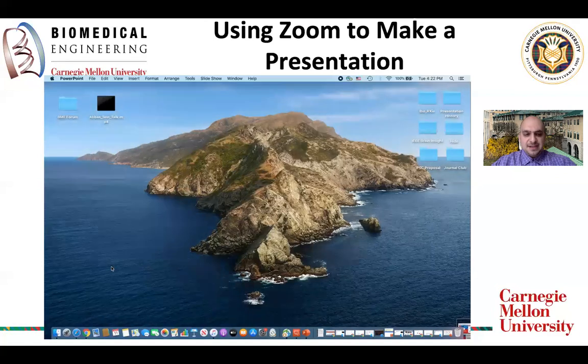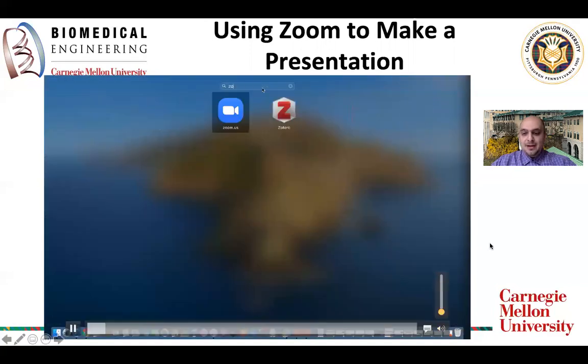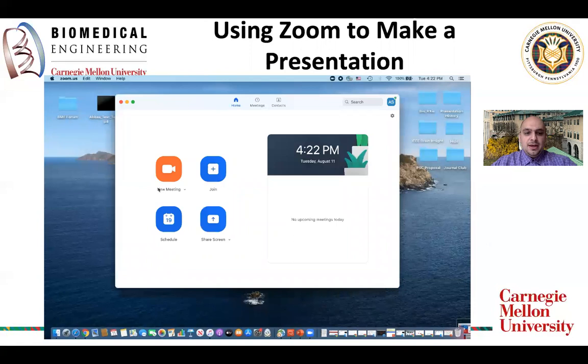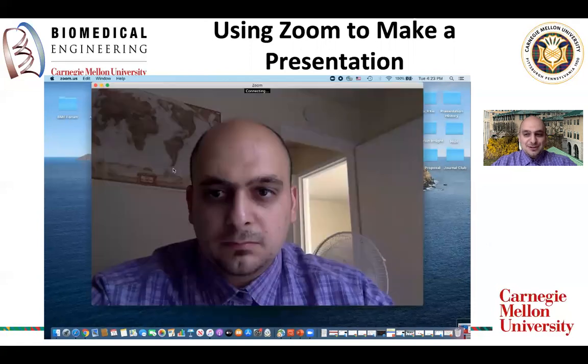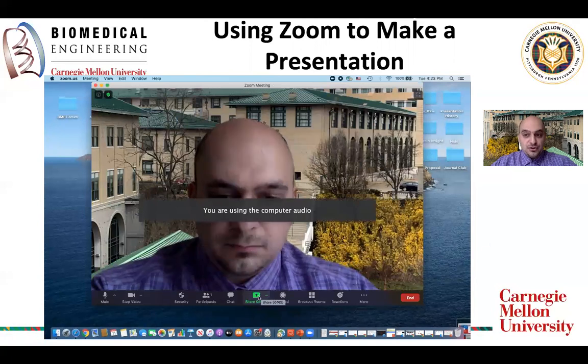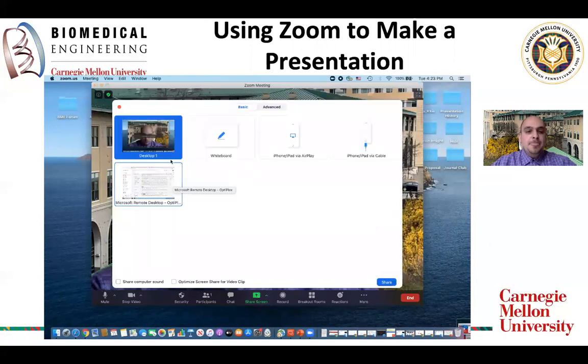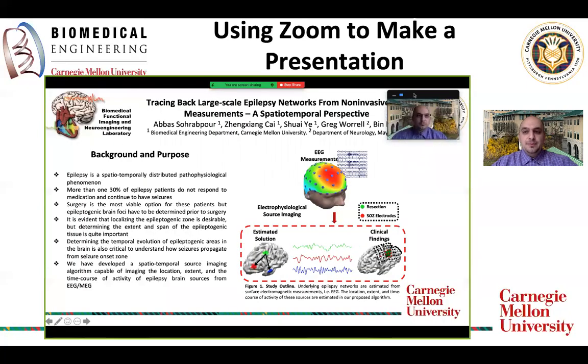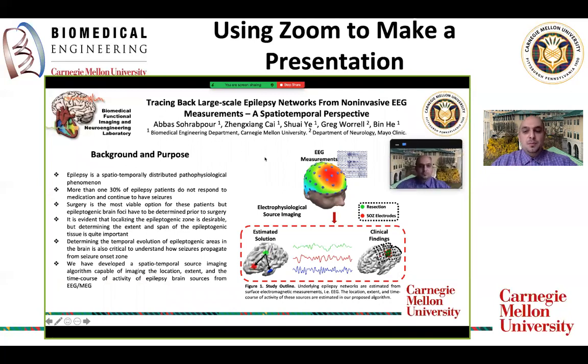So once you have these things set up, you need to run the Zoom application on your computer. As you can see, this is a Mac computer, and I have opened Zoom using the Launchpad. Once you open Zoom, you start a new meeting. Of course, this is going to be a little lonely because you will be the only attendee in the meeting. But once you have that set up, you will share your screen, assuming your presentation is ready already. Once you share your screen, you will be able to open your presentation. Please be sure to go into full size, the presentation mode. Make sure to move that video box so that it's not covering the contents of your slides.